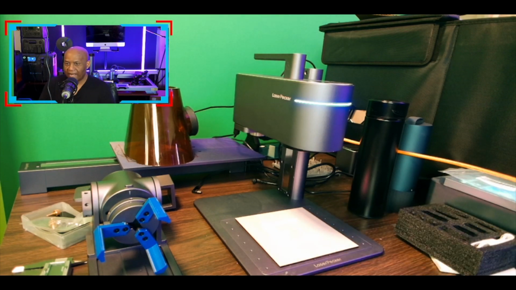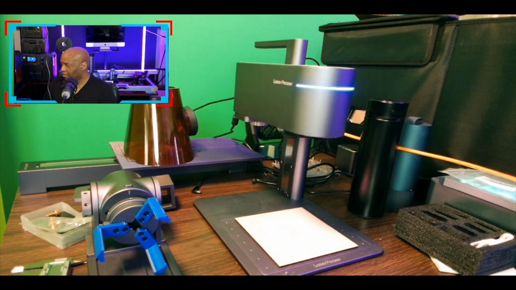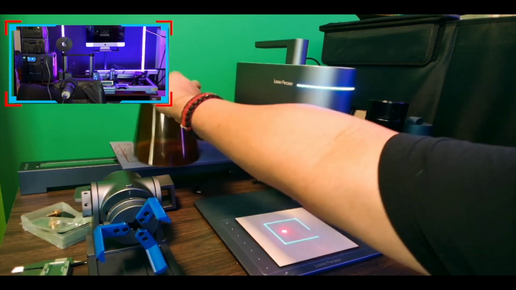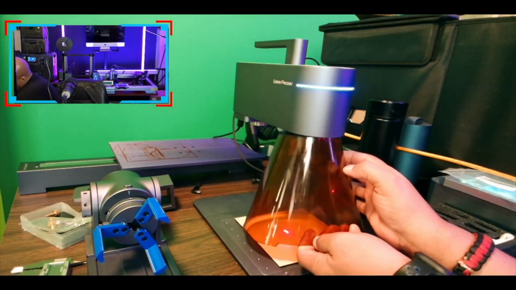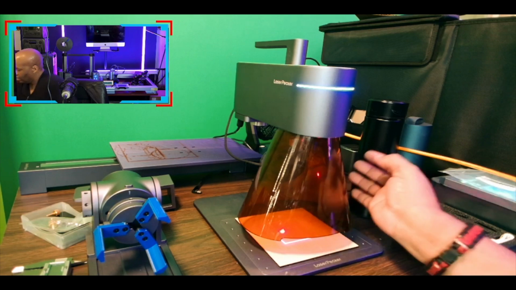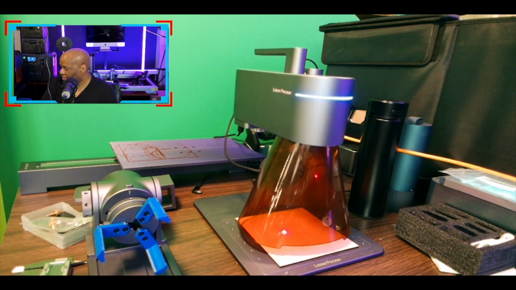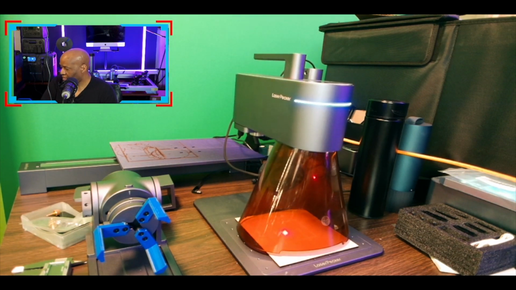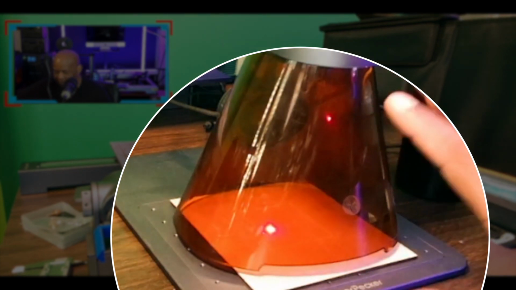So now if I go back up, as an example, we're going to go back up our 20 millimeters. I'm gonna grab the shroud. Okay, so now the shroud is on, and now I can go down, and my laser is in focus, okay? And that's now with the protective shroud on.